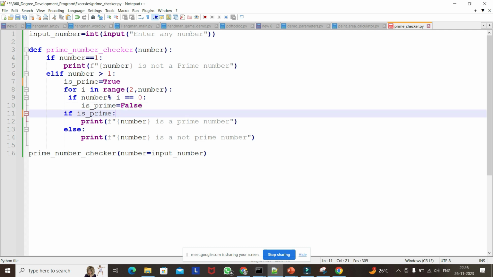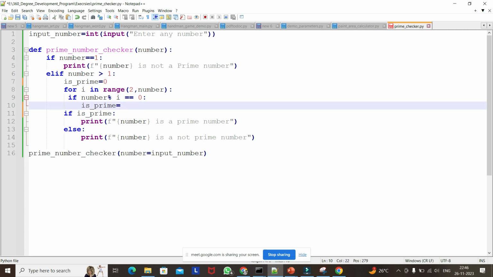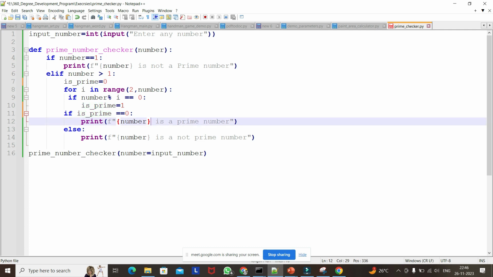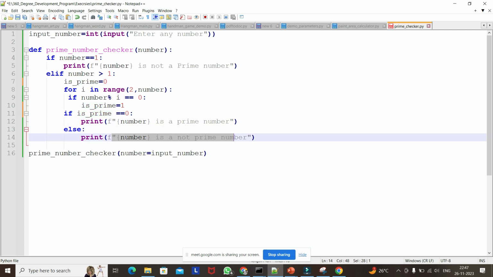You can also just define is prime equal to 0 and is prime equal to 1 or something like that. Then you have to change the condition again: if is prime is equal to 0, then the number is a prime number, else if any other condition, then it's not a prime number. Even now this condition will work.